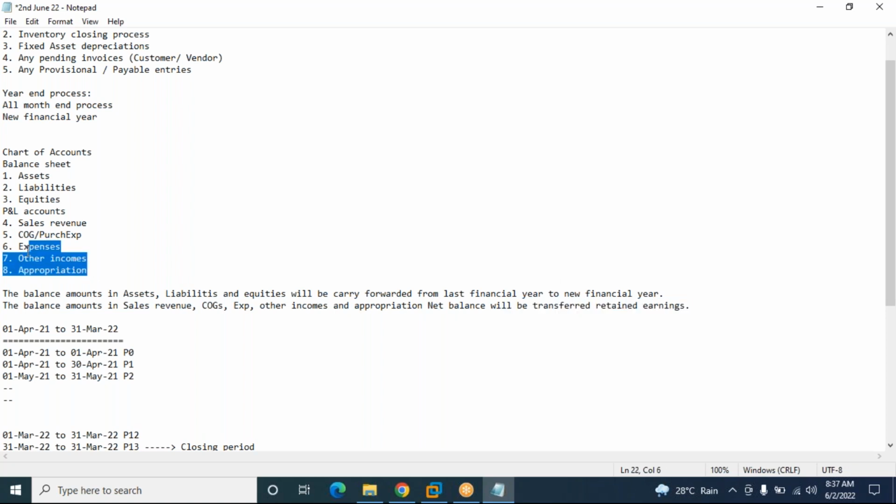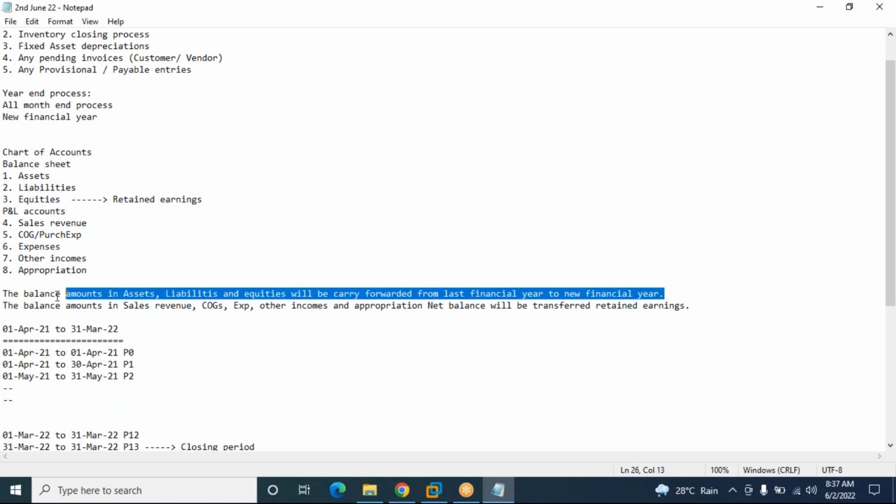This net effect will become a net profit or net loss, and it will be passed to equities, retained earnings. Understood?